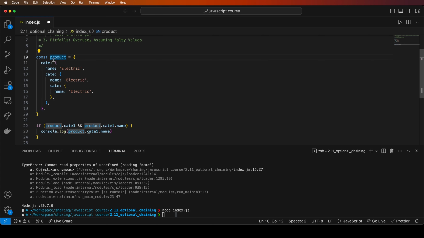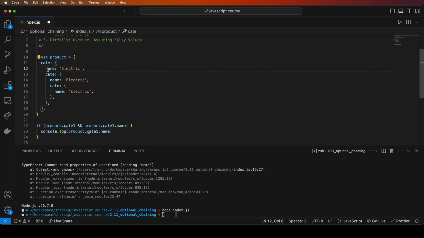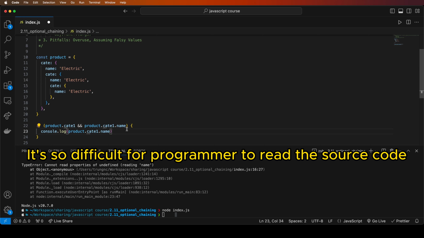After product.category exists, we need to check that product.category.name exists. Is that right? So it's very confusing and difficult for programmers to understand and read the source code.